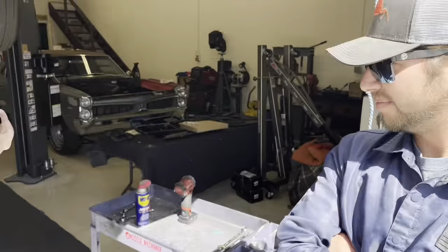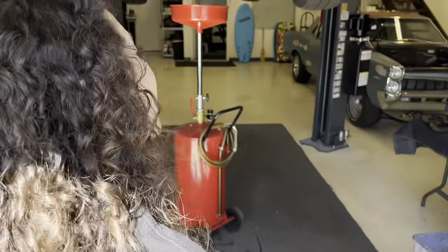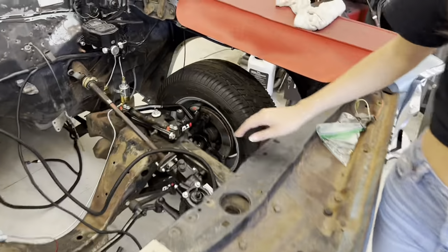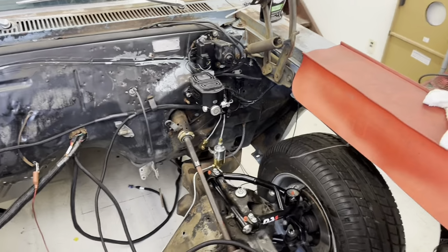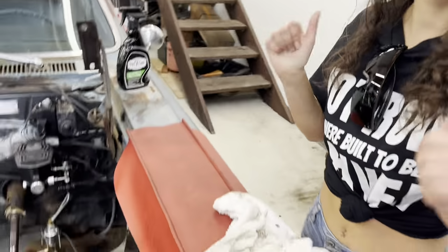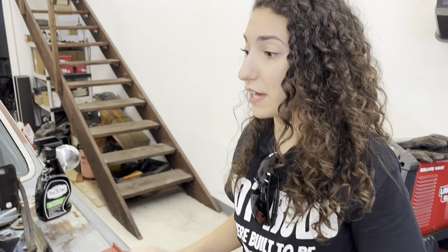So the other night I got in and Danny and I worked till like 2:30 in the morning bleeding the brakes on that boat over there. So the brakes are now officially handled. Yeah. We ran into a couple issues. One of them was the brake line was leaking, so we had to make a new brake line. Yeah, in the rear. We had to re-flare, bend up a new one. So it was kind of annoying, but we got it done. Yep. So that's handled.